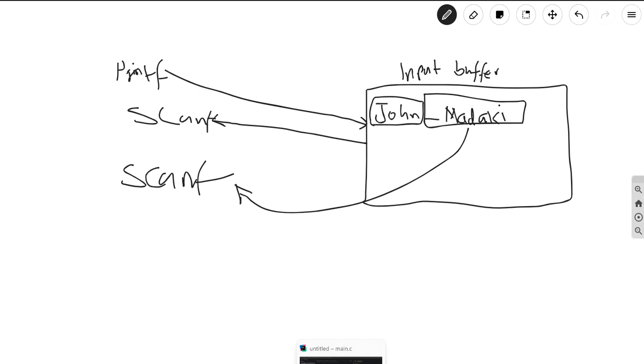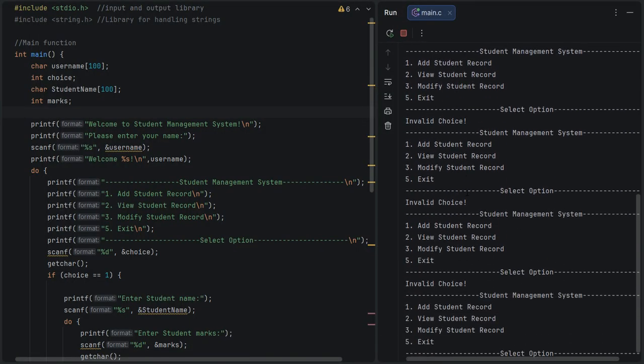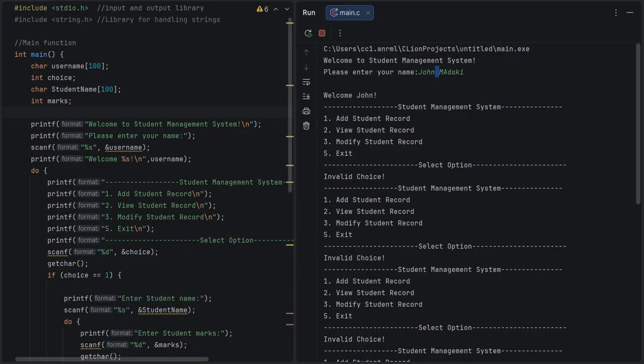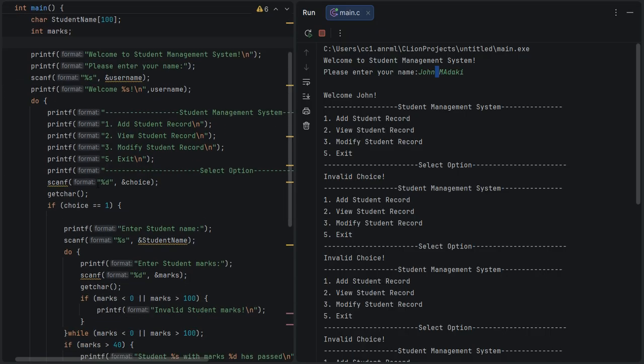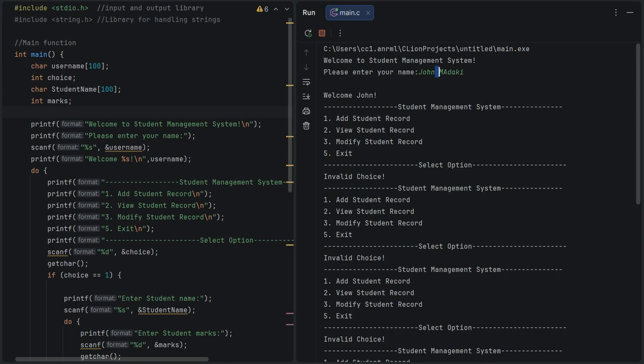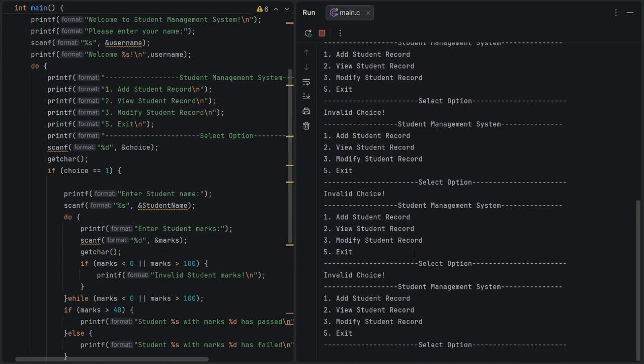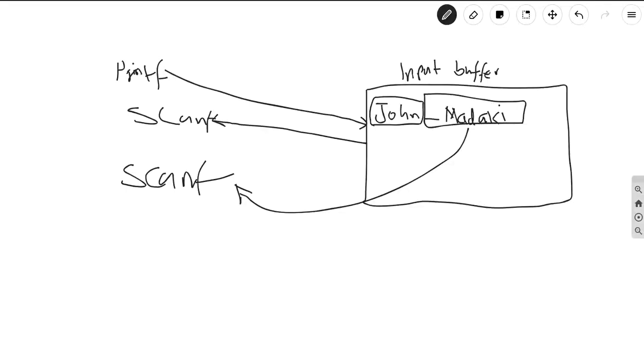That's why the option repeats itself. Why? We are expecting an integer as our input, right? We declare int as choice, and from inside the input buffer it is now capturing characters, because scanf captures only the first name and leaves the rest inside, and the second scanf will automatically capture it.